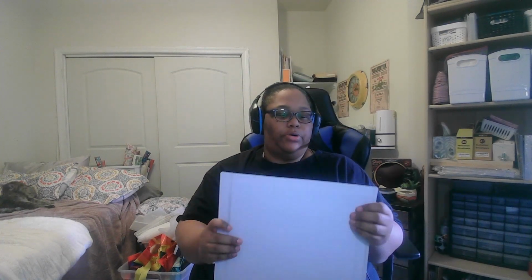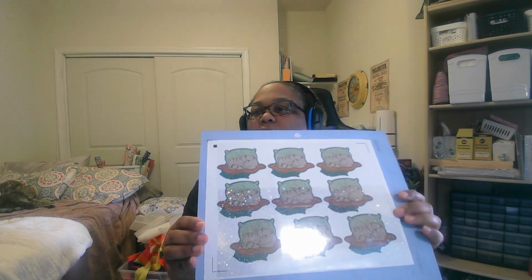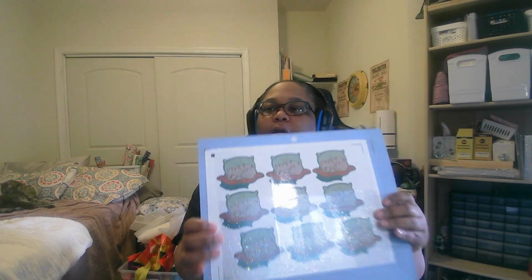All right, so I changed my mind and decided to put it all on one sheet so I could just save time. I have the sparkle one, or the holographic one, on the bottom and the regular laminate on top. Since they overlap in the middle, I'm just not going to cut those. But let me put this on the cutting machine.